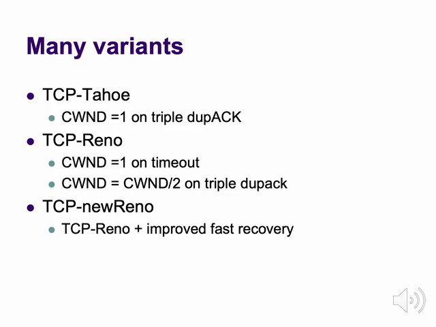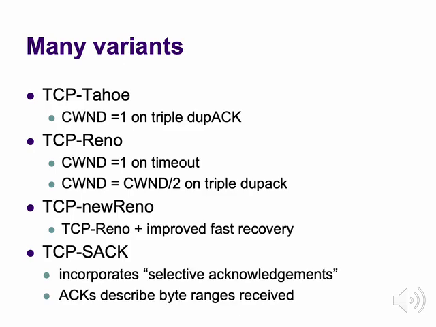A slightly different variant is TCP selective acknowledgements. This incorporates a different type of acknowledgement in which you now carry these selective acknowledgements that enumerate the byte ranges that the receiver has received. And this would be carried as a special option field in the TCP header. Selective acknowledgements are nice because they take away a lot of the ambiguity that we saw with cumulative acknowledgements. However, it does require this new type of acknowledgement field, and it does require options in the TCP header. And so the implementation is a bit more detailed and a bit more involved.